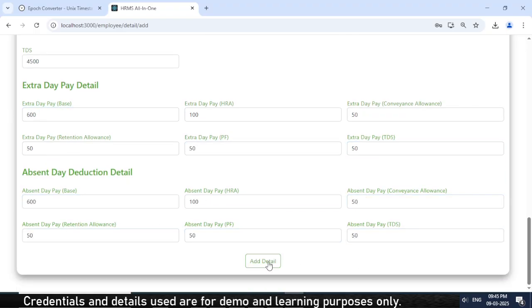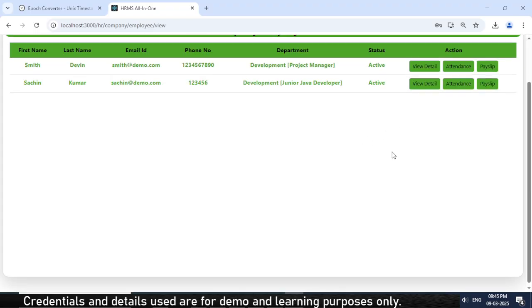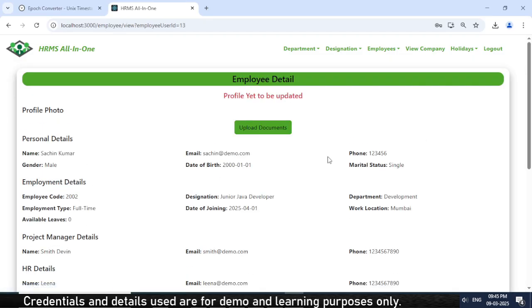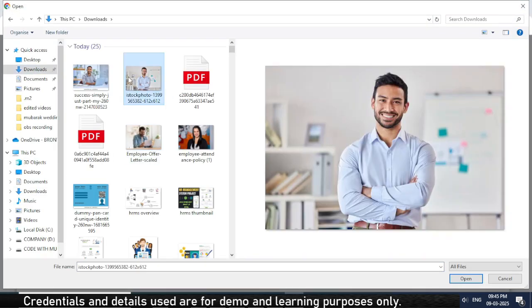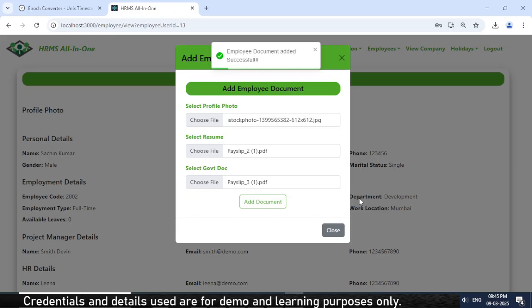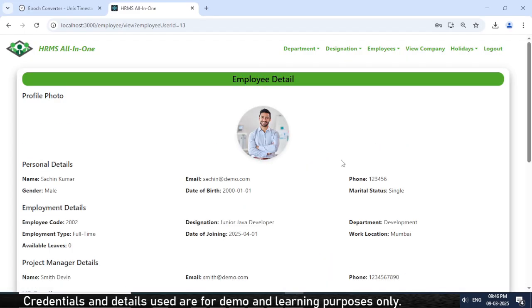Now I will add the detail. Saved successfully, and now I'll click on the view detail. Again I'll upload the document. So for Sachin also the profile is completed, and we can see the complete detail, personal detail, employment detail.